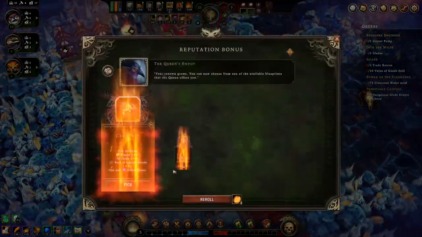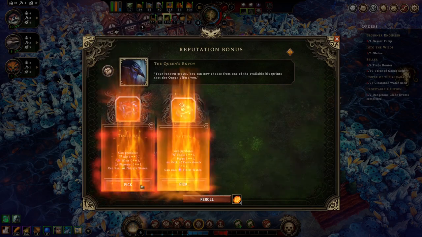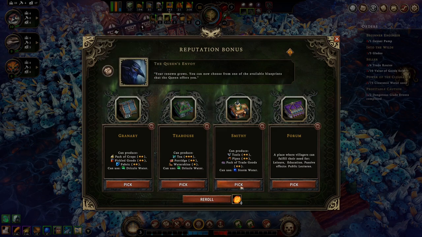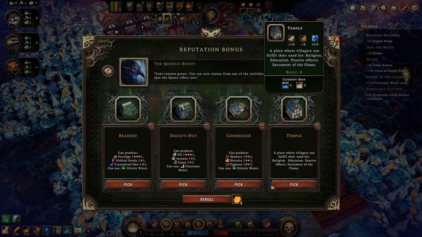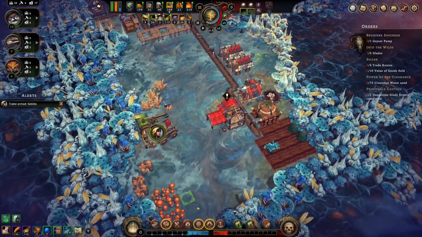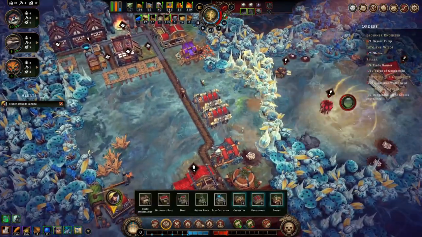Oh, we're gonna need a provisioner. Let's see. Alright, we'll go with carpenter, provisioner. Smithy. Herbalist camp. Might as well do a tavern. Alright. So she's here. Alright, let's build. Let's see, our temple has to be over here somewhere. Okay. Pause.